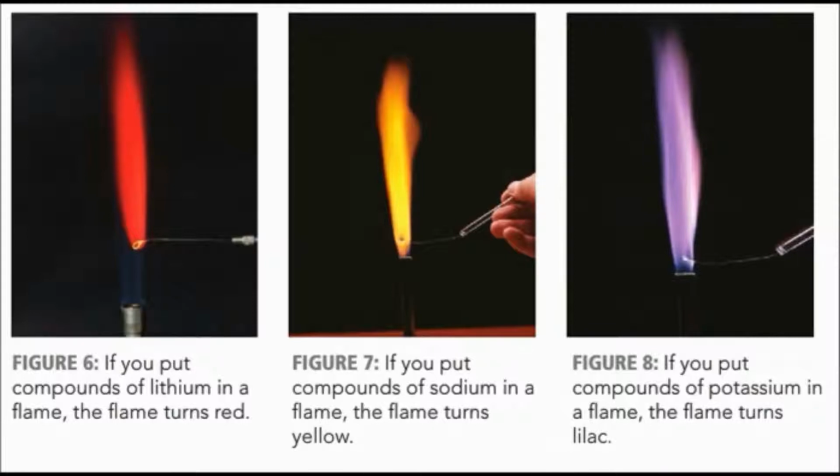The reason they do this is because when you give them the heat energy, that final electron jumps up to a different shell. It jumps up to a higher energy level, and when it jumps back down again, it gives off a photon of light, and it gives off these photons of light at specific frequencies, which give you the different colours. You see a similar thing with the aurora borealis and the aurora australis, the northern lights and the southern lights, where you look up into the sky and you get the greens and the reds.